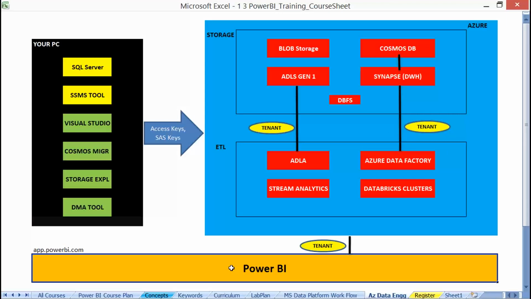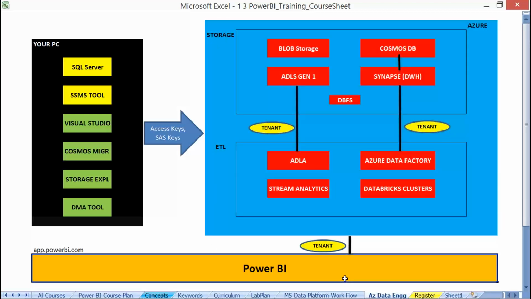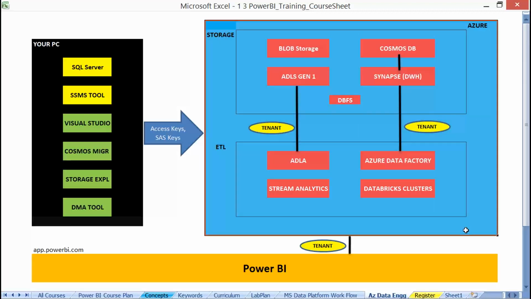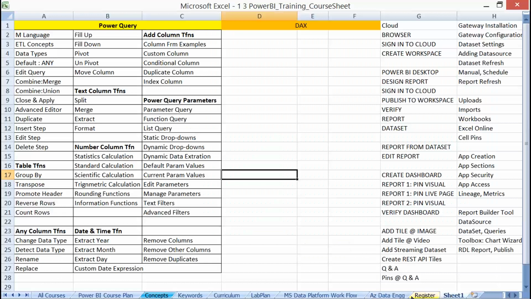In case you are going for the Azure data engineering activities, Azure data engineering plus Power BI go together. Power BI is analytics. Azure data engineering is more into the backend, just like the cake and cream concept in simple English terms. The cake is data engineering and the cream on top of it is Power BI, for easy sale of my resume. As simple as that. The base would be databases that we design as a data engineer, and Power BI is the cream on top of it, just a colorful topping.